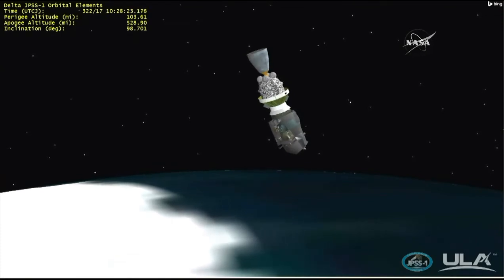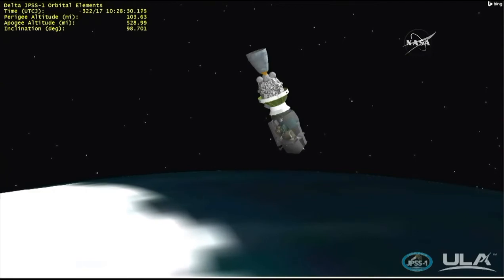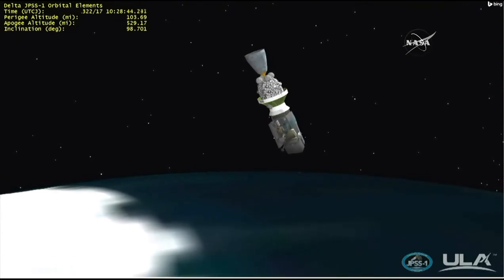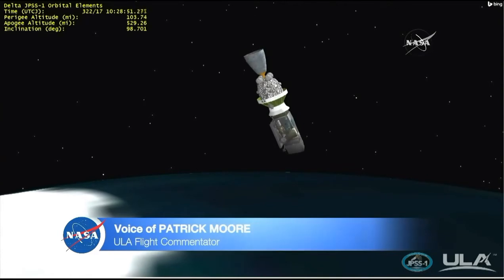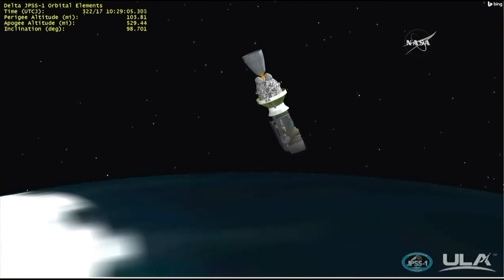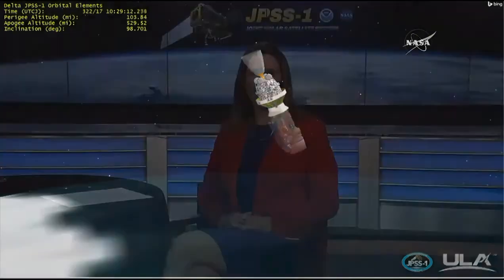It's 45 seconds into flight. Now 10 minutes remaining in the first coast period until the restart of the second stage engine. Vehicle systems all continue to look good. Helium and nitrogen bottle pressures remain stable. Seeing consistent vehicle body rates in roll, pitch, and yaw. Very little change in the last several minutes. And vehicle battery voltages and currents also remaining stable.